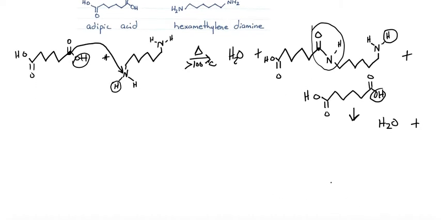So I'm going to start by drawing that first compound again, minus the hydrogen that's on the end there, minus that hydrogen off of the amine. And you can see how with the 6 carbon chain, it does get quite lengthy, quite fast. So if you were showing this from both directions, obviously, it's going to be a mess after 1 or 2 steps. You got a lot of molecules going on here.